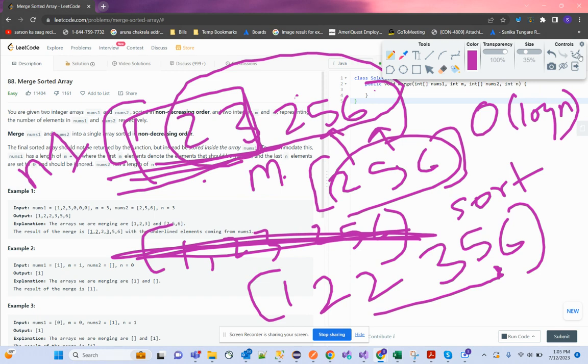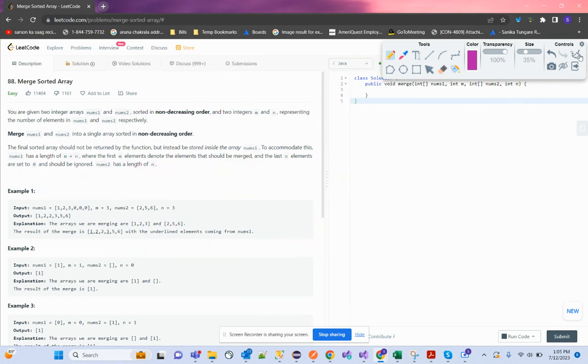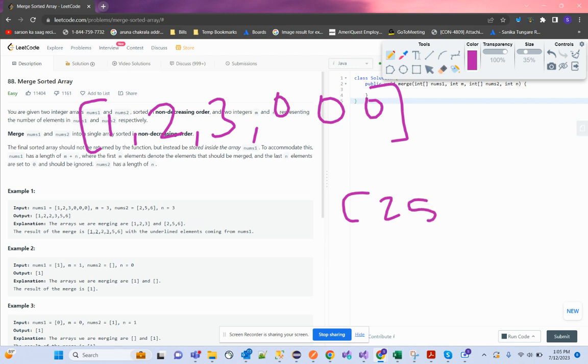Let's see what our optimized approach is for this particular sum. First of all, this optimized solution consists of three pointers. I will first let you know the position of these pointers, which is very important. So we have the nums1 array as 1, 2, 3, then triple zero, and nums2 array as 2, 5, 6. Let's see what those pointers are.